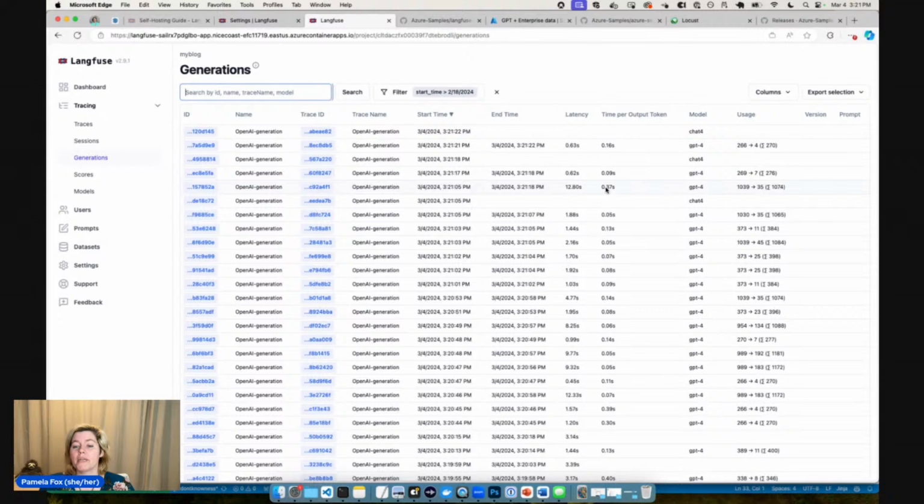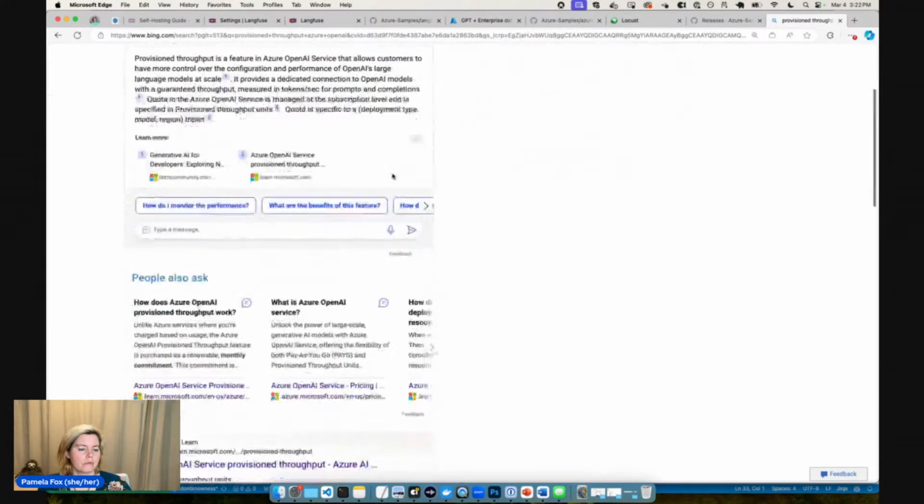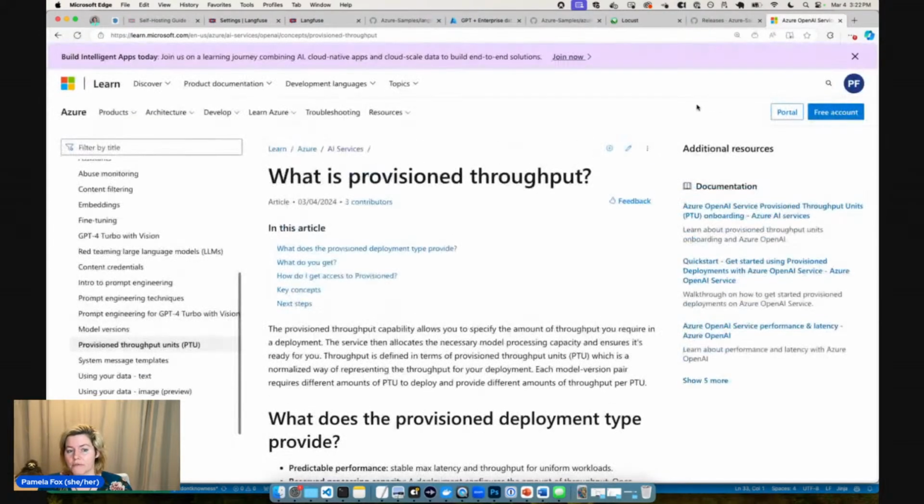And I should point out that I am using what's called a pay-as-you-go subscription on Azure. So when you use pay-as-you-go, you don't have any guarantees of latency. If you know that you're going to be doing this huge thing that's going to be using a bunch of GPT-4, GPT-3.5 calls, then what you can do is get something called provisioned throughput units, PTU. And there you're basically pre-reserving capacity.